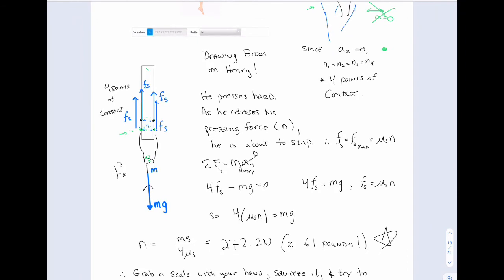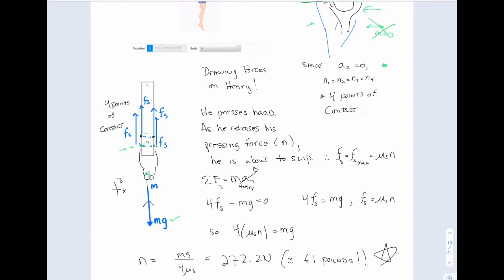I'm drawing the forces that act on the person. So you have the weight. Now he's holding onto the beam with 4 points of contact through his hands. If he releases his grip, he would start to slip down. Friction prevents him from slipping down. Everywhere there's a contact point, on this hand you have a thumb and a forefinger contact point. This would be static friction for the thumb and this would be static friction for the fingers. The hand wants to slide down, and friction prevents those from sliding down.